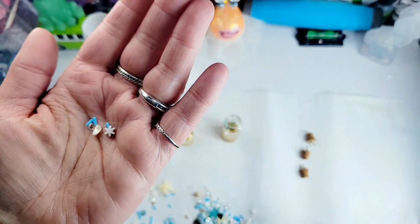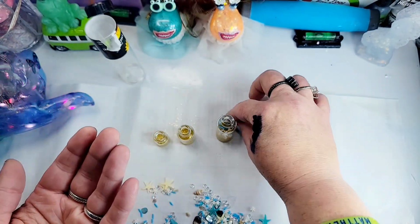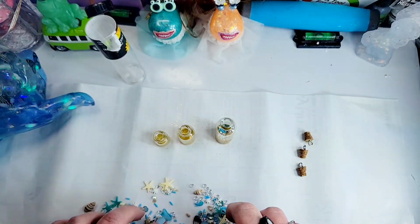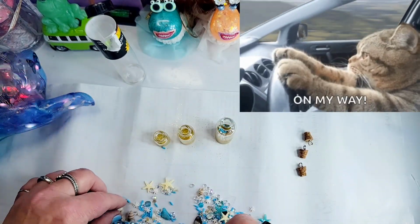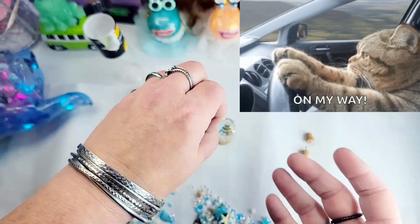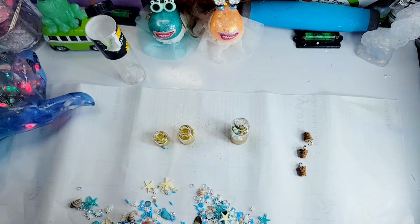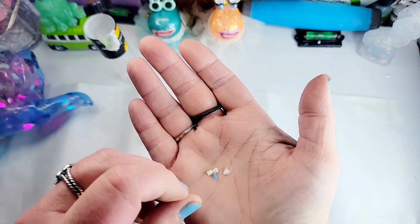And I'm picking through these. And I fast forwarded this part a little bit because it took me a while to pick out the things that I wanted to use in the jar. And I didn't want you to have to sit through all that. But I'm showing you everything that I put in the little jars. And I will hold them up and show them to you too.